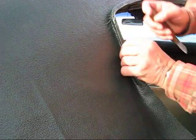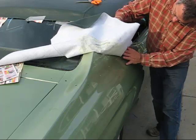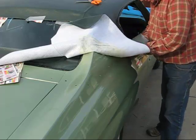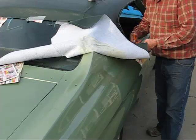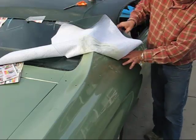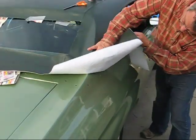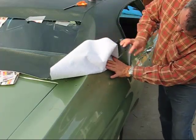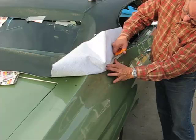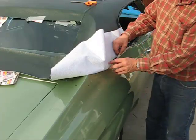Just have to push that in there. We got some extra, so make sure you don't cut it all off. There's no coming back. I'm going to leave about an inch overlap because I don't have the chrome yet.